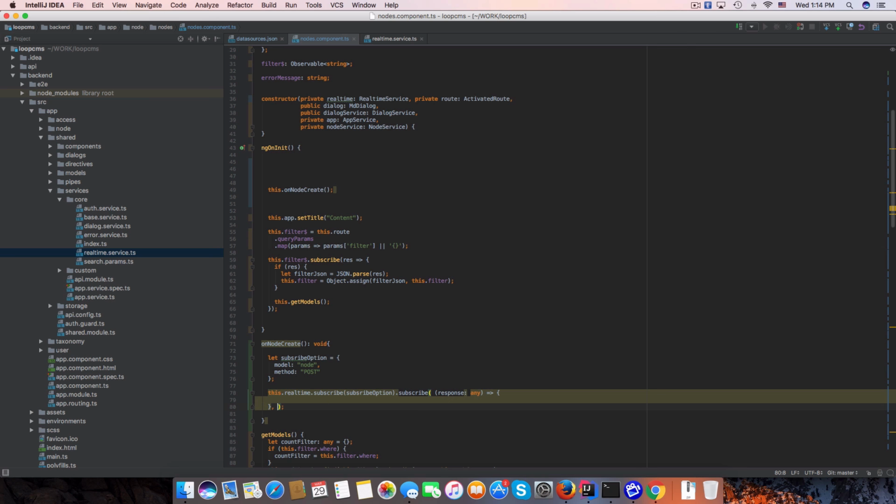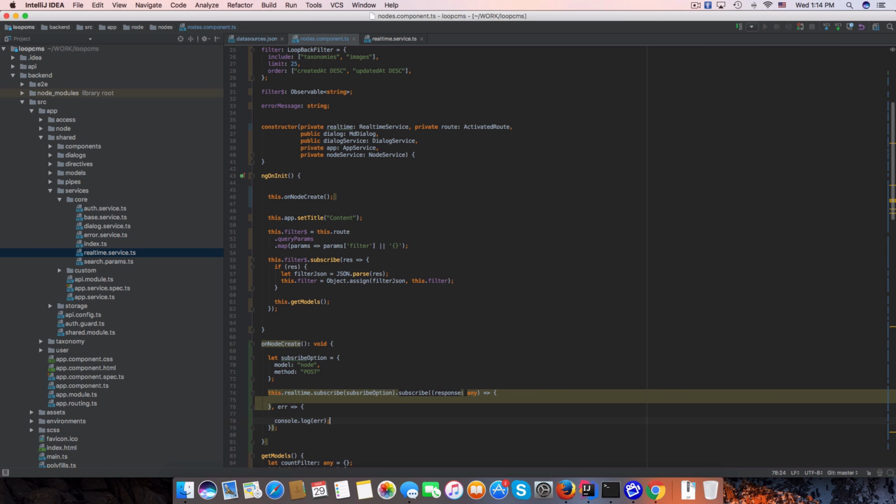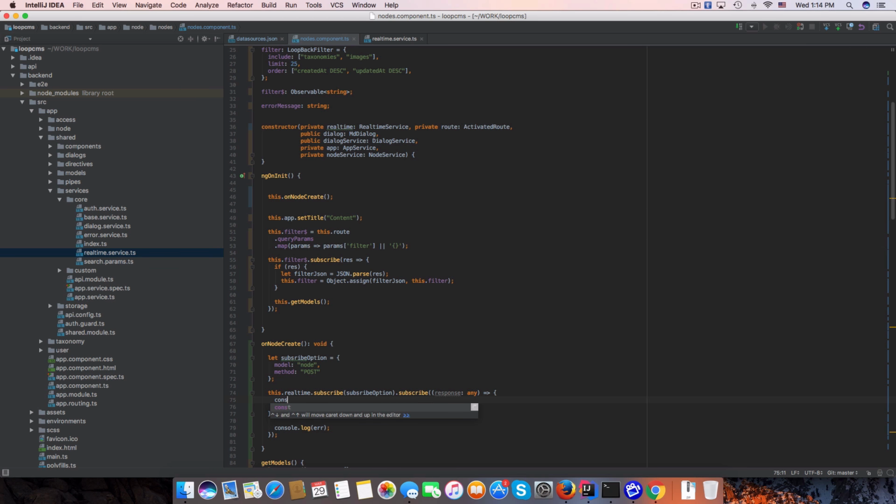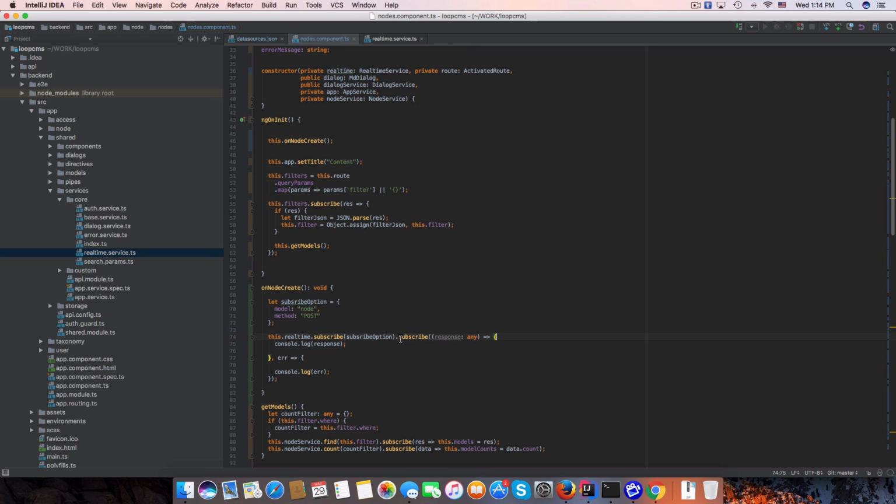And we also observe errors: we console log the error if we find any. For now I just log the data into my browser console. Console.log the response.